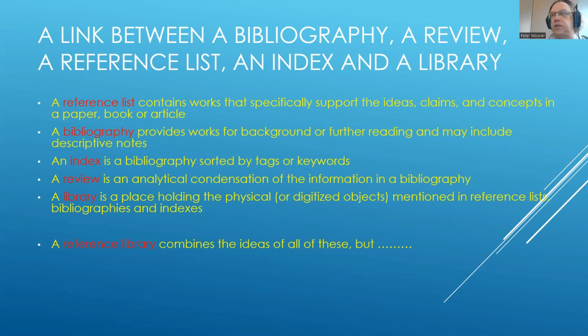You have a reference list, and it's usually for a scientific article, and it gives support for the ideas and the claims and the concepts in a paper or a book or an article. It should also be used as a list in a philatelic article, so that when you read the article, you can go back to the original articles and see how the ideas are built up.